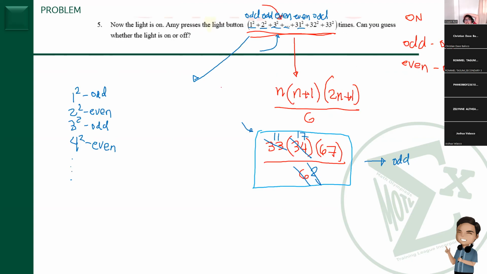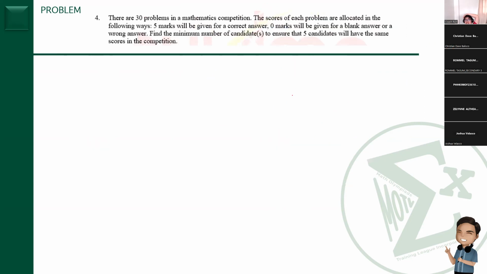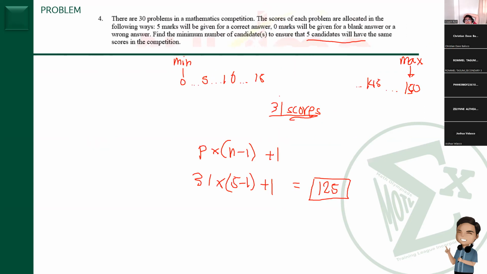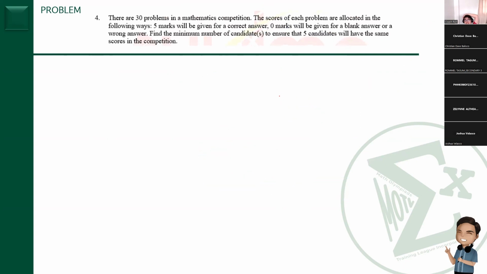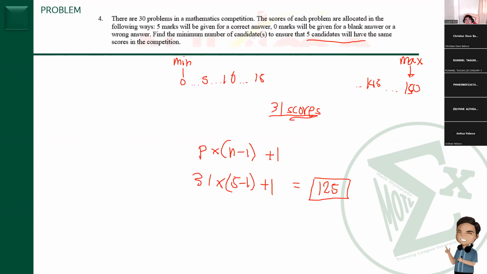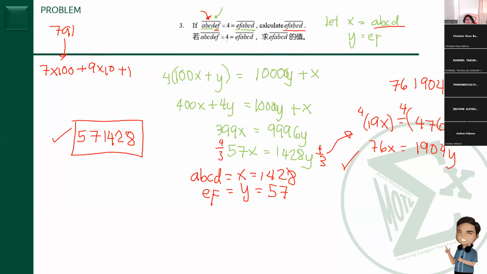Okay. Light is on and off, odd or even lang. You just need to know if this is odd or even. You can look at the pattern of odd and even, or you can use the formula. This one, we remove. Oh, yeah, I actually double this one. This one, di ba? 31 4 is 5, and we do the pigeonhole formula. Next up, this one, di ba? We expressed it in terms of its place values, no? Place values. Like this concept here. You know, the concept of place values.